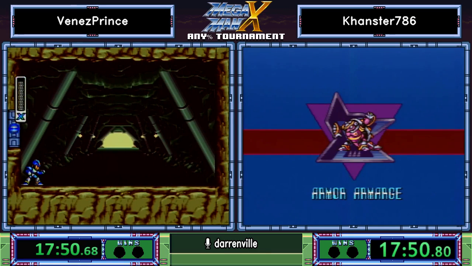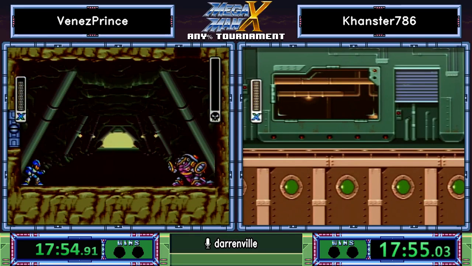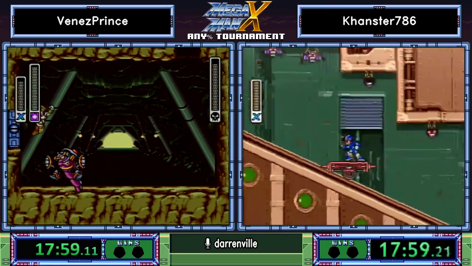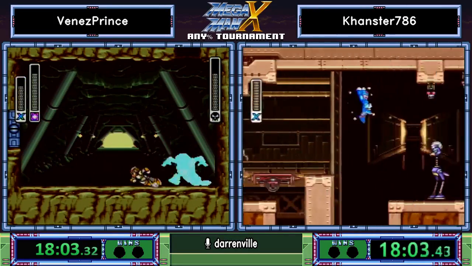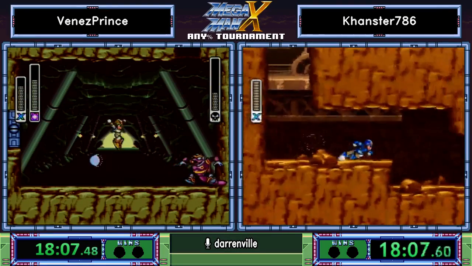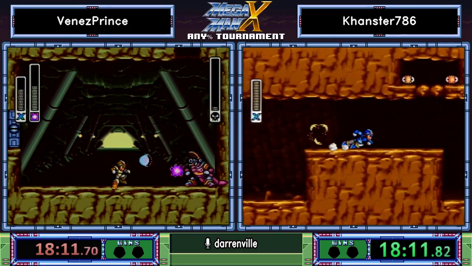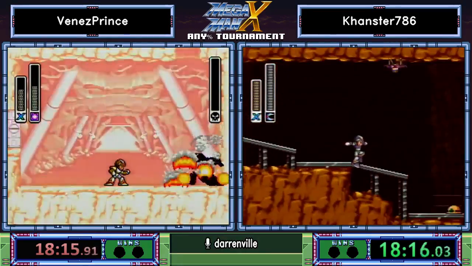So it might seem like Venez is on a pretty big lead here, but do remember that Khanster has already finished Mammoth stage. Where they are in terms of who's ahead, because Khanster also had the death, it's a penguin, and Venez got the armor. So those might have evened out a little bit, and Venez also hasn't done Mammoth yet, so I'm not really sure. We'll just have to wait until they line up.